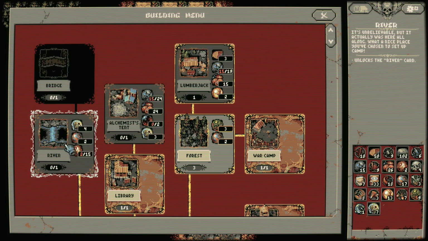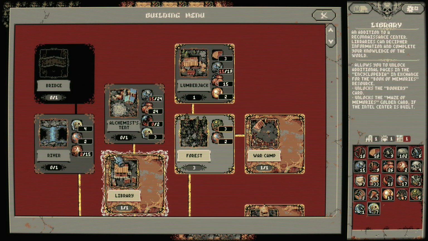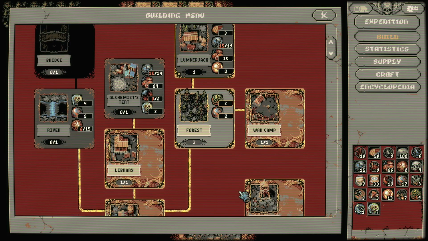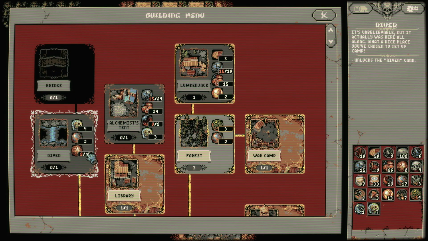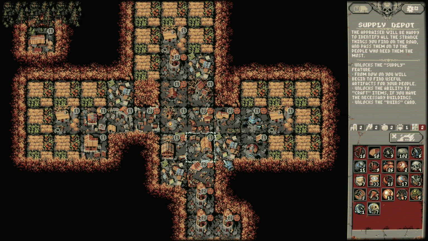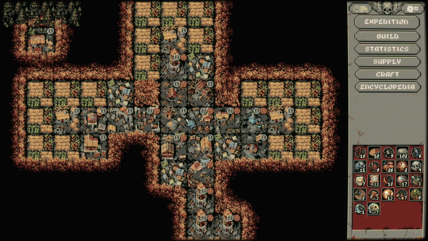We still don't have a river, so I'm just not good at it, unfortunately. I can't get enough of those. I don't know what I'm doing wrong. I might have gotten them earlier in the game, or maybe you just need to sacrifice the rest of the buildings to get a river and whatnot. But yeah, that's how it's gonna be.